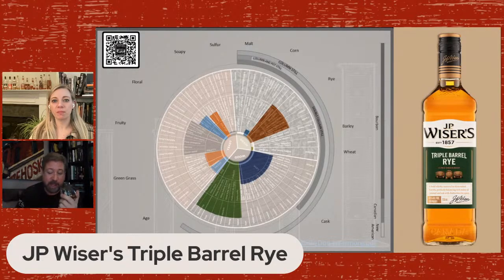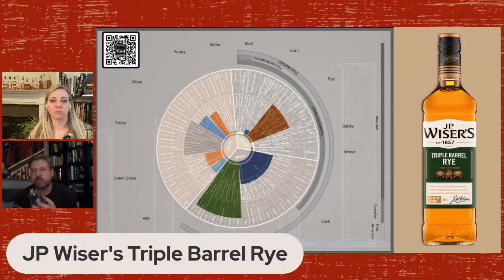Right away, I just personally, you've heard me say this before, I get that little bit of a creme brulee thing from some of the J.P. Wiser's brands, but this is heavy on rye bread. Right away, you look at the grain, look at that. That is all rye right there. Everything you're getting from it: cinnamon spice, cloves. Someone just said toasted marshmallow.